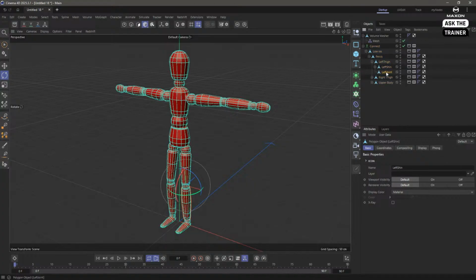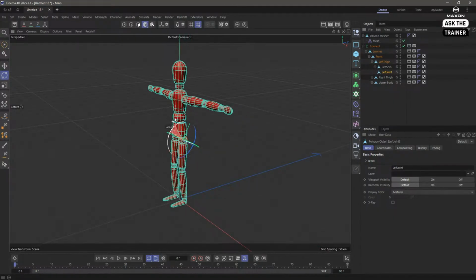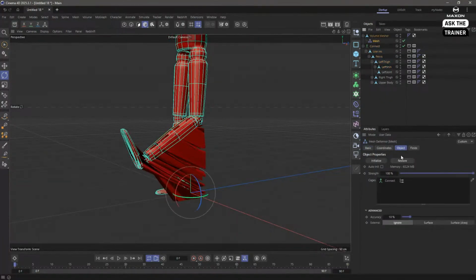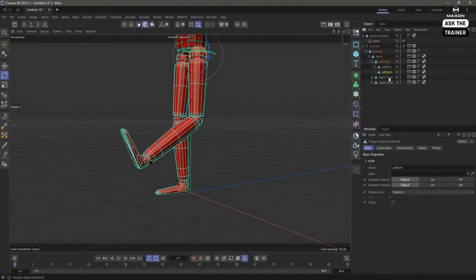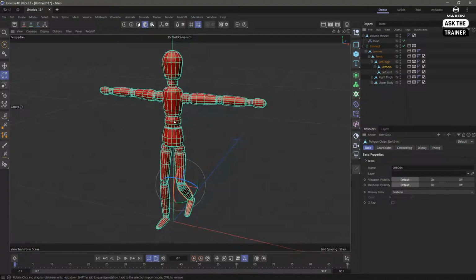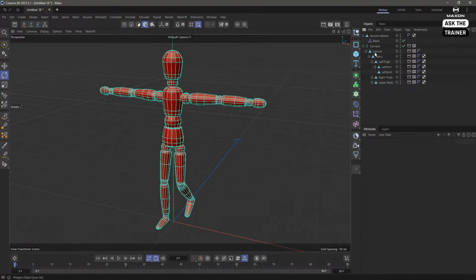Now, if I go and select any of these, let's go and select a foot or something like that. When I do this, you're going to see that it ain't looking good. Oh, maybe I need to select something like that. There you go. Look at that. That's a bit of a mess, right? But if you go to the mesh and change this to surface, now what do we have here? We're actually animating the high resolution mesh using the low resolution thing.